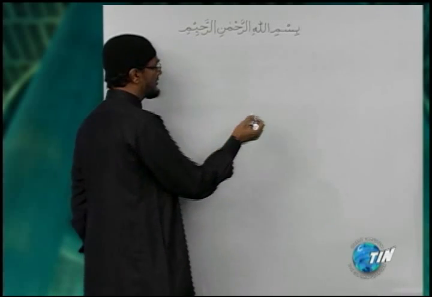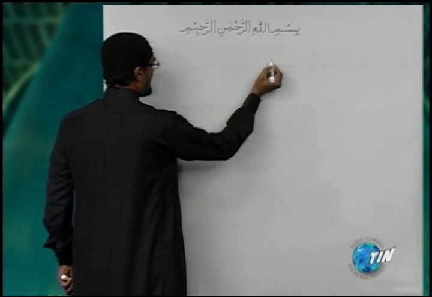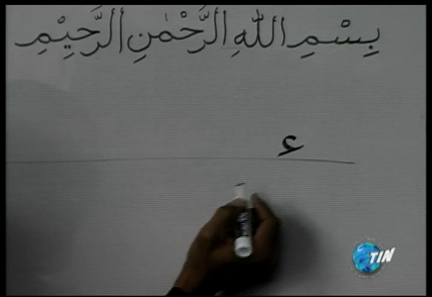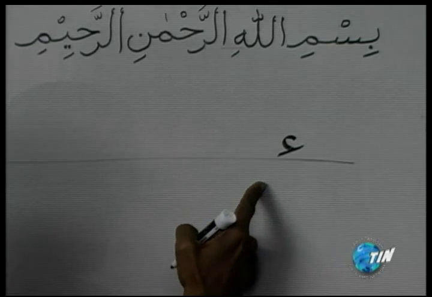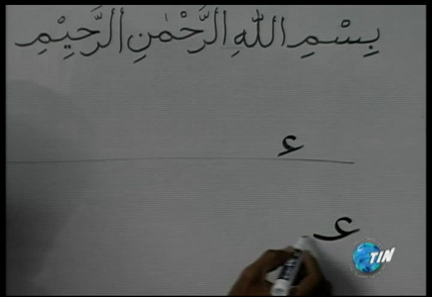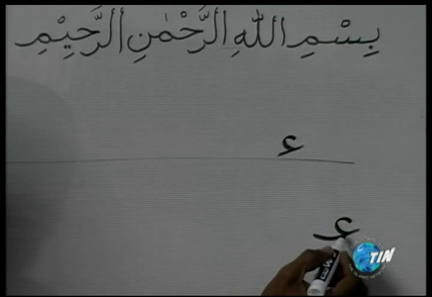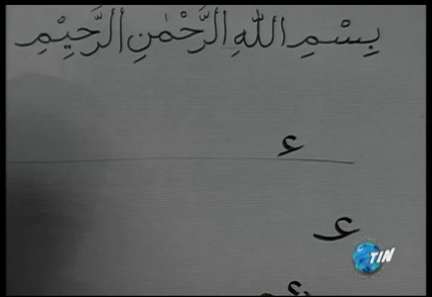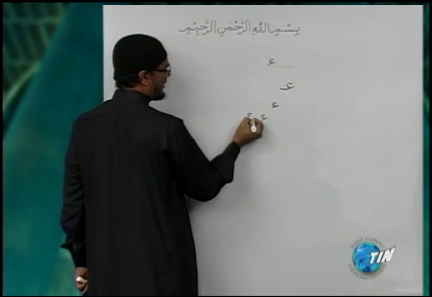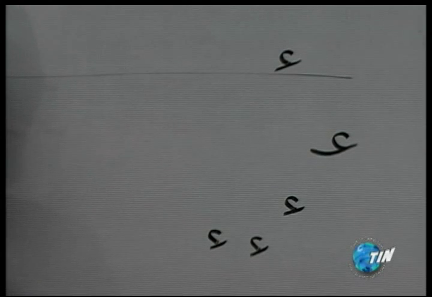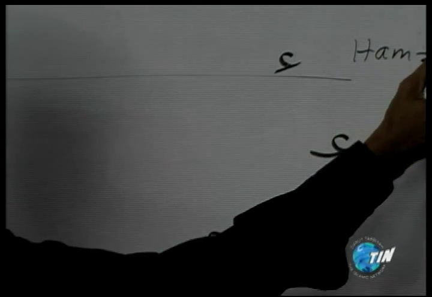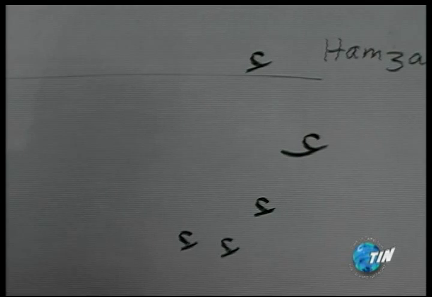And the reason for that, let's first of all look at the shape of that letter. Okay? It's written like this, and a straight line like that. It looks pretty much like the beginning of the head of the ayn. But in the ayn, this part here is a little bit more rounded, and the head of the ayn is bigger than the hamza. Hamza is a little bit small, okay? And it's written like this, on a straight line here. Short, small, hamza. It's pronounced like this, hamza.